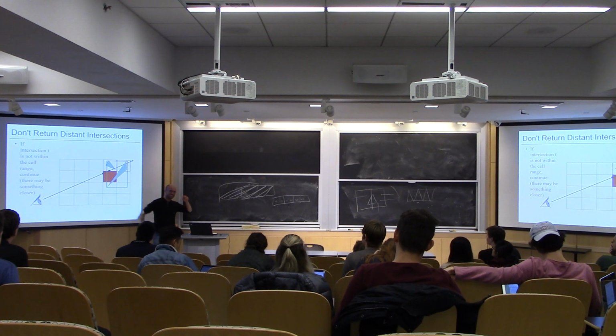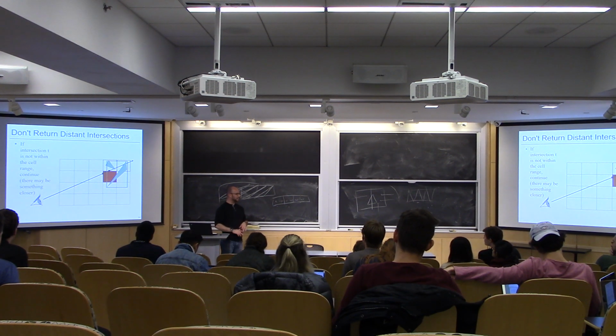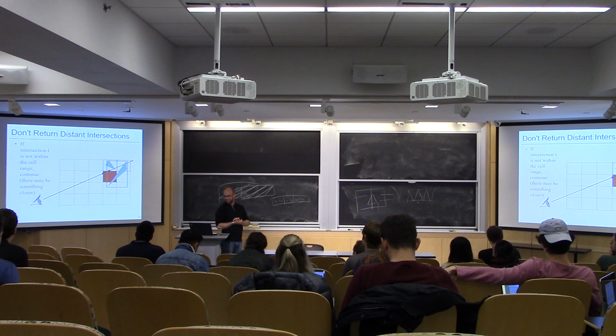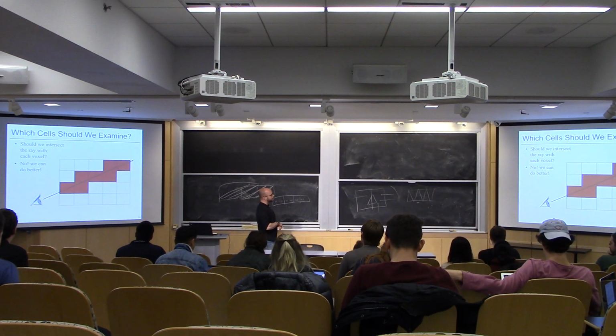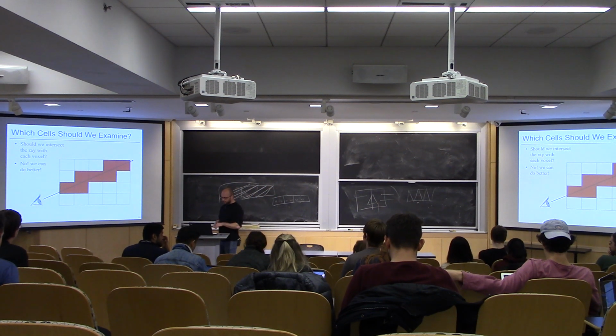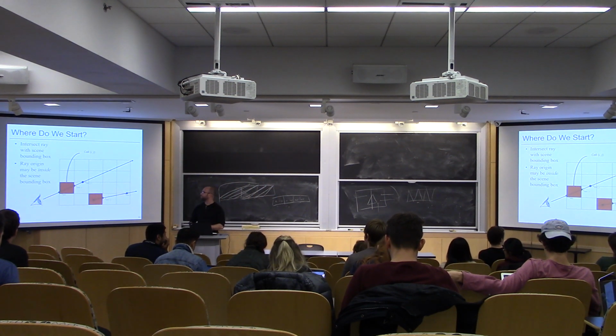Or maybe the bounding box has a KD tree inside of it. Whatever, you know. Remember, your ray tracing code is just a thing. Every object in your scene is a thing that takes a ray and tells you whether it intersects it. And from the abstraction perspective, it doesn't matter whether it's a ray marching thing or a hierarchy or what. So the advantage here is if you have a fine enough grid, you can essentially just intersect the voxels along the ray. And that's not such a hard thing to do.